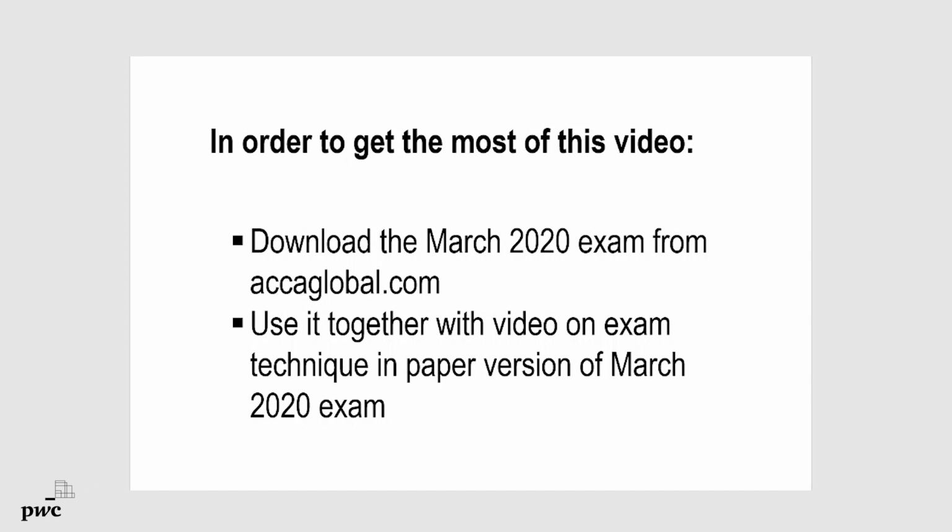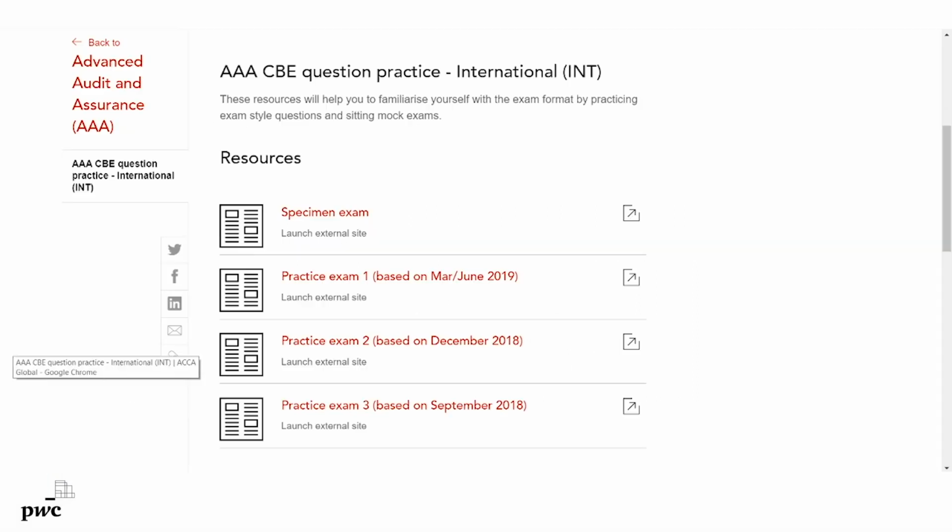For the purposes of this video, I am going to use a training environment, which is very similar to the real exam environment. On the ACCA webpage, you may find various resources relevant to the computerized version of an exam, including past exams transferred to the CBE environment, as you can see now on the screen. You can use them for practicing. In order to get into the training environment, called the practice platform, you need to log into My ACCA.